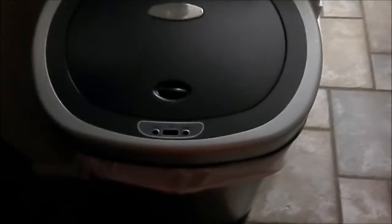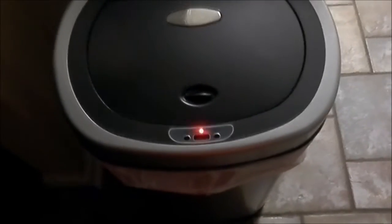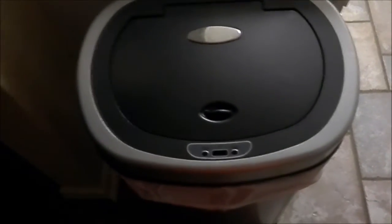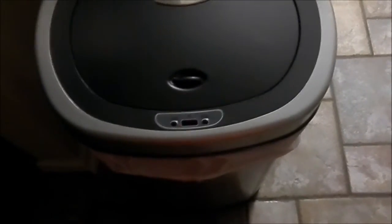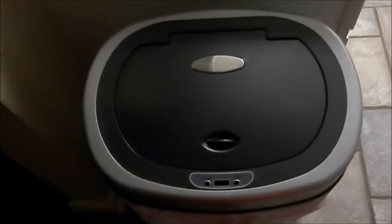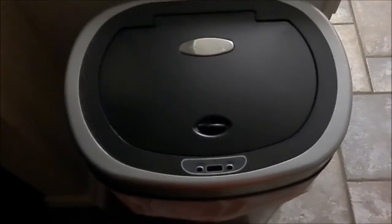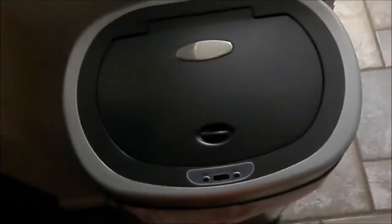So you want to make sure that you don't panic and say, oh, the top is not working. You send it back, you pay all this money for a new top, it's not worth it, because all they're going to do is what I do. They're going to just reset the top, not the can, but the top. And then if you get the top back and you don't follow the guidelines that I've just said, then you're going to be back in the same predicament. So you just want to make sure that the can is not touching the walls or the sides.